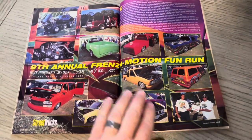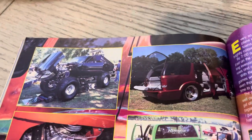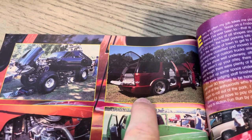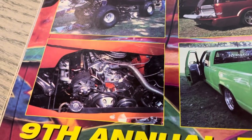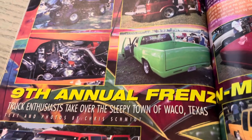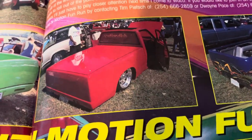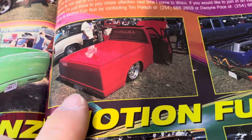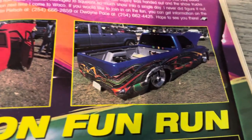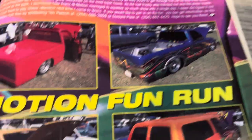Ninth Annual Friends in Motion run — this was in Texas. This one brought back some memories for me. I remember going on the old Negative Camber site and seeing — I forget if they called this one the Mothership. There were a couple of different badass trucks on there. You can see Bill's from Extensive, his van. Pleasures with the green 88 to 98. There's Bill's van there. I believe this is the one that was shot for the cover of a mini truck, and then he ended up in Severed. I rode in his full size at Showfest one year. A Ghetto Bob's amazing S-10 — that thing is still around, another guy owns it.